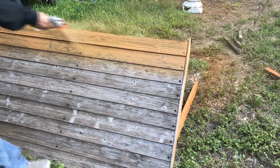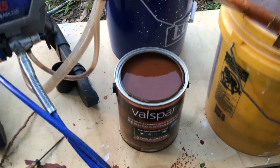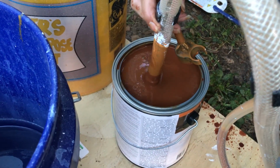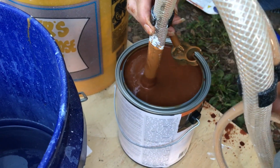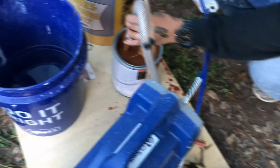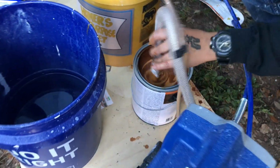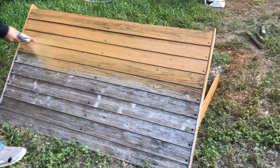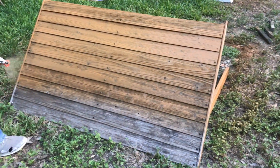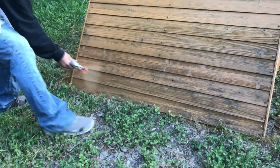So I had to stop what I was doing, go out to a different hardware store and find the same Valspar stain to match what I was doing. That's a Valspar stain, but the same thing happened here. It still had the other brand paint in the lines. That's why it looks a lot lighter.